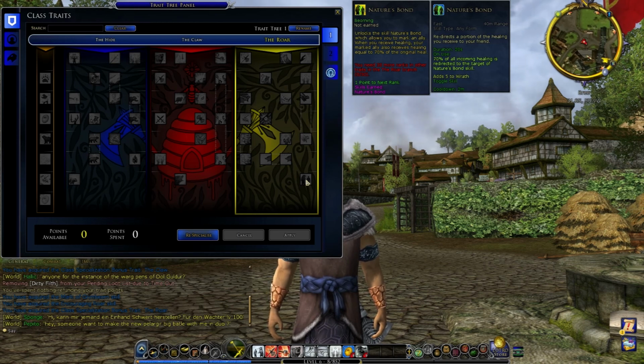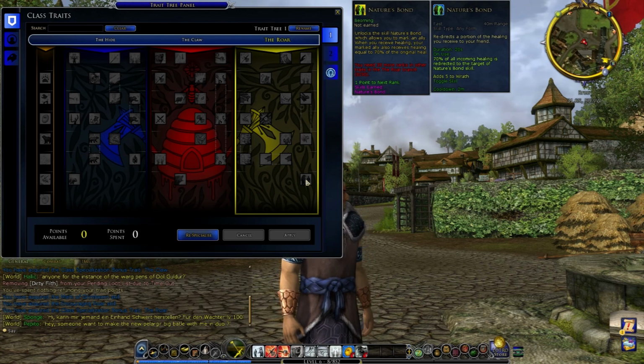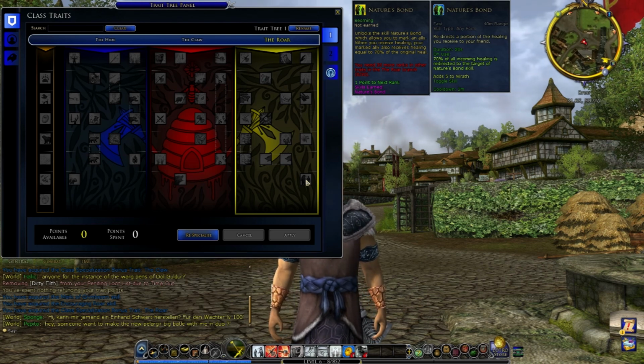So yeah, there's lots of supportive healing in this one. Not as much crowd control as I initially thought was going to be in here when they said it'd be a bit crowd control. It's more like run speed debuffs and that. But certainly the damage debuffs that you can inflict on enemies are pretty strong as well. So it'll be pretty interesting to see how this one fits into grouping situations.